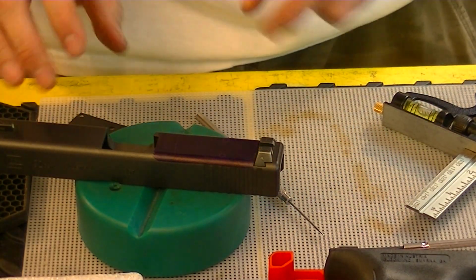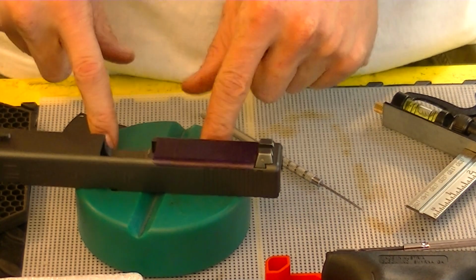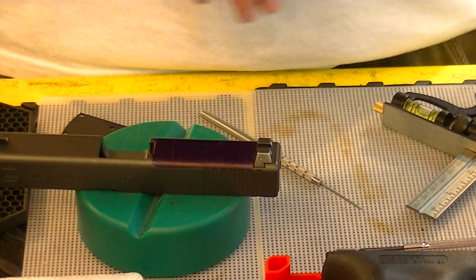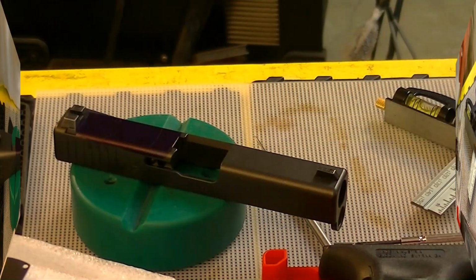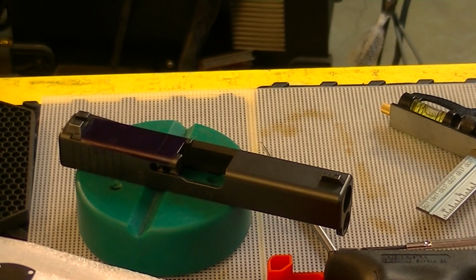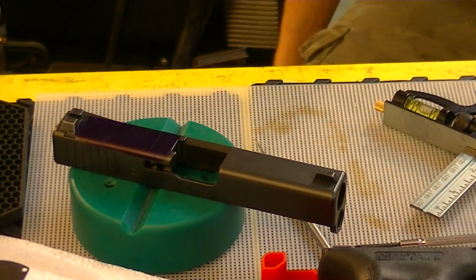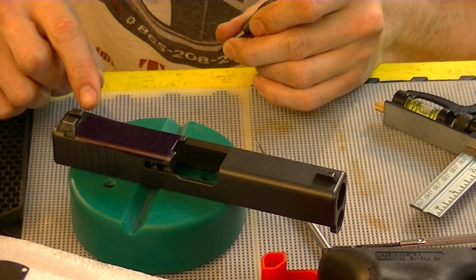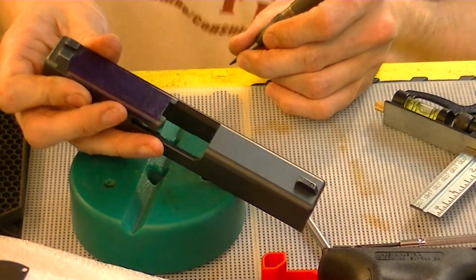Now I'm going to take my calipers and I'm going to measure and measure and measure. I'm going to measure some more and make sure that this is right before I do any drilling or any cutting, any tapping, anything. So I'll be right back after I've measured, and I'll explain what I've done. Okay, now. What I've done to vet my measuring, my scribing, was basically just measured from the sight. I've etched in a little center point to each one.